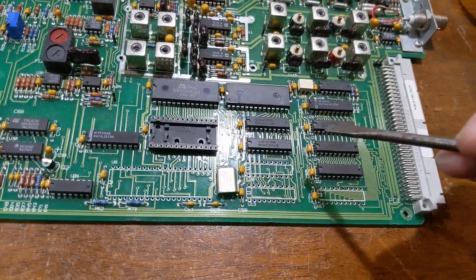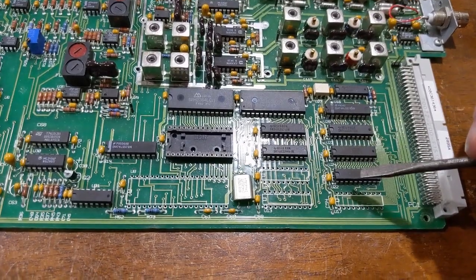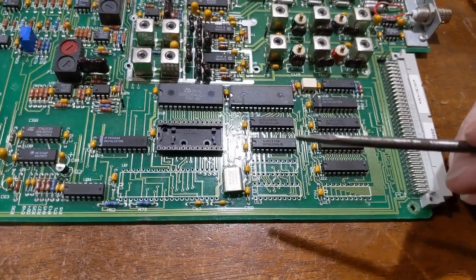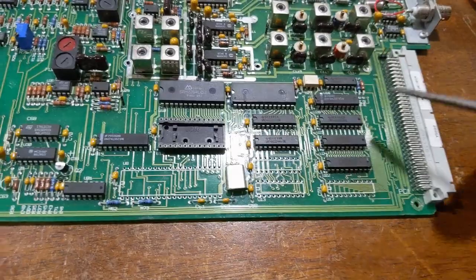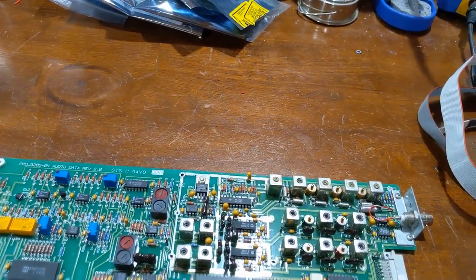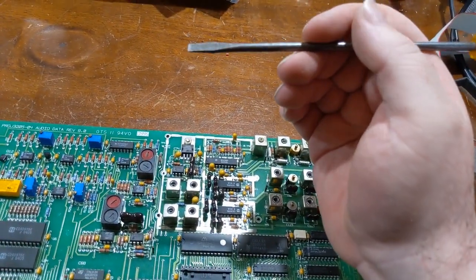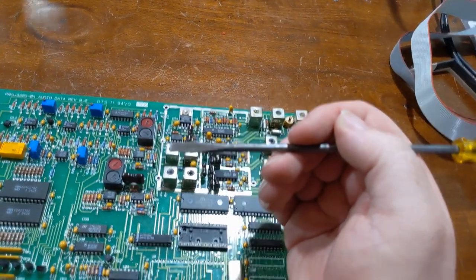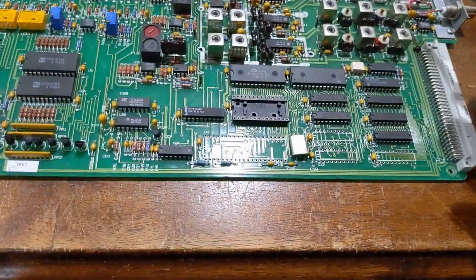Again, this board was also not auto-vectored for interrupts. This was a manually vectored board. So there's an IVEC latch in here. And again, depending on the data types coming in from the data stream, it can write the different IVEC number into the latch, load up the FIFO, and trigger the CPU. And the CPU will know which data handler do I need to execute? I don't need to run a big if statement again. If it's this vector, I'm handling S3 data. If it's this vector, I'm handling program downloads. If it's this vector, I'm handling graphics, and so on, down the list it goes. So that's how this board works.